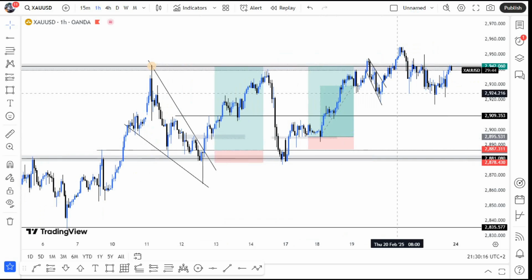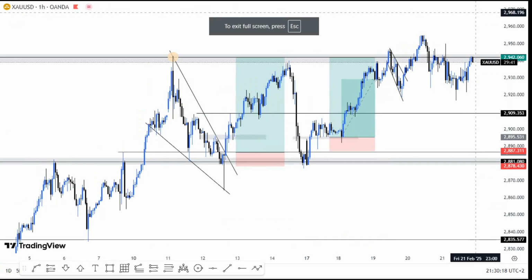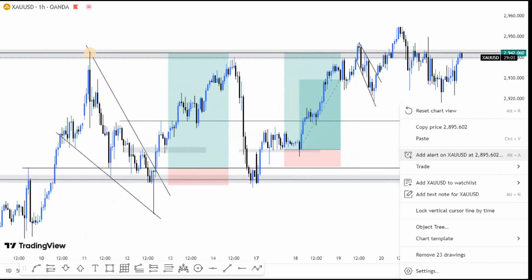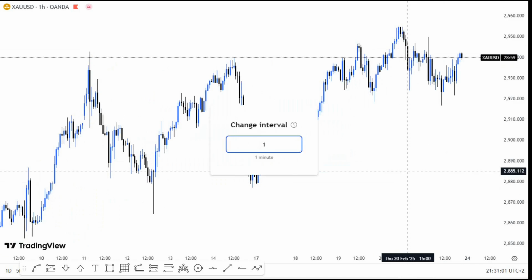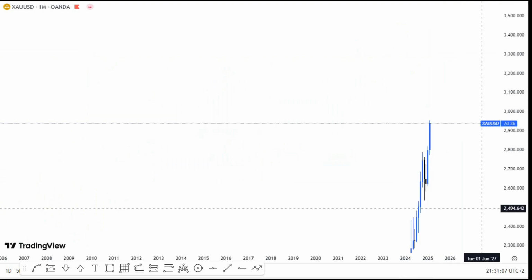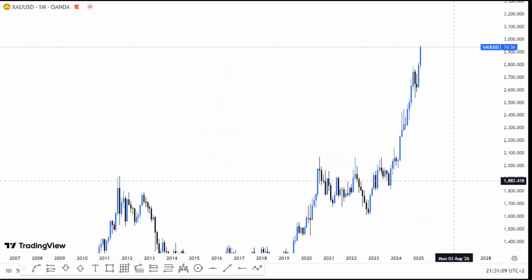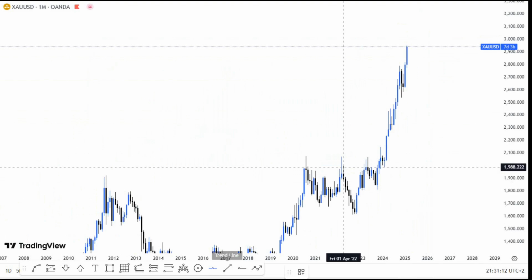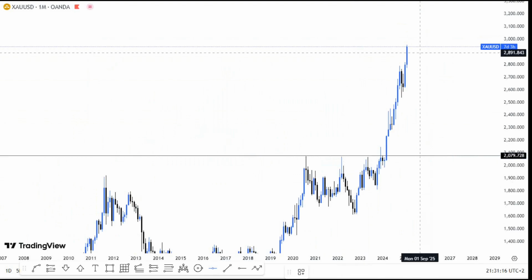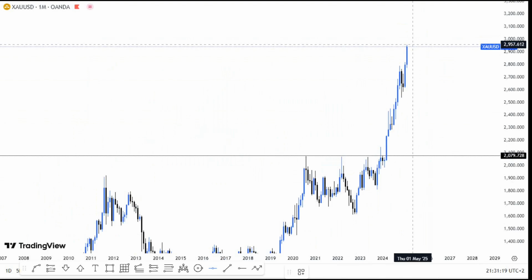Okay, but we're just going to be reanalyzing gold. Let me check. Okay, let me just remove everything. We're going to be starting on our monthly chart as always, identifying our current high and our current low. But in this case, guys, I want to be focusing more on the current market. So I'm not going to be identifying a lot of things. I'm just going to be identifying my nearest zone and then also the current market, which is my current resistance in this case.